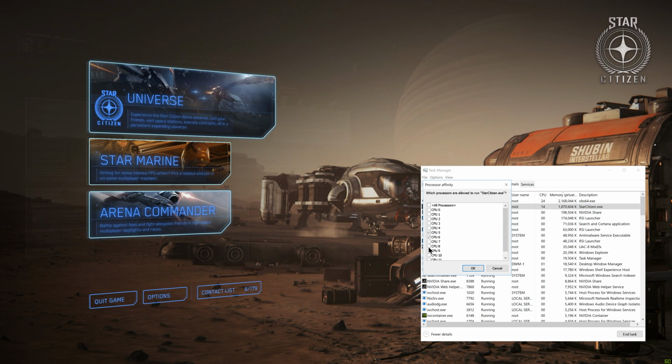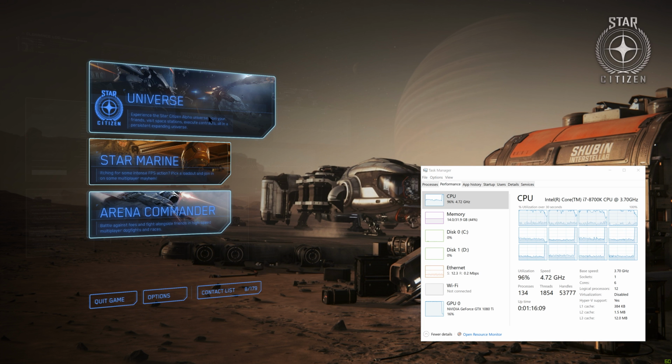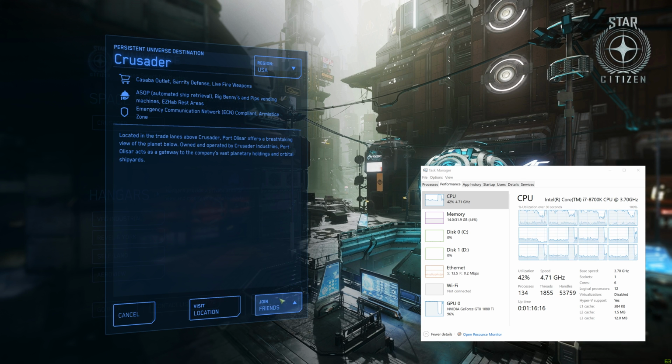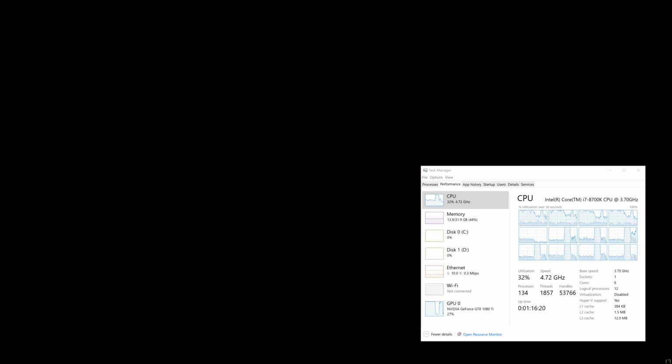So, all right, Star Citizen, set affinity. Let's go, 5, 6. There we go. 1, 2, 3, 4, 5, 6, 7, 8. So there it is, it has 8 now. That's what we wanted. Oops. There we go. All right, Crusader, friends, 16 of 50. Here we go.